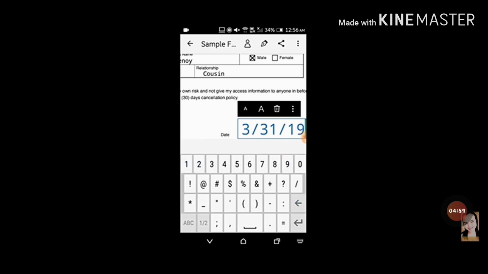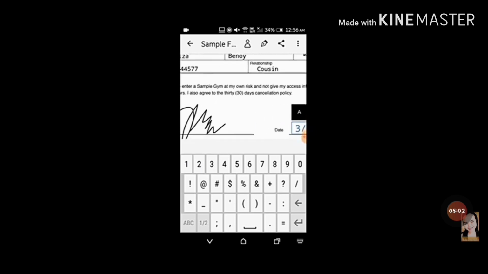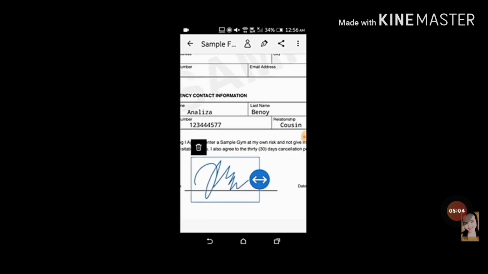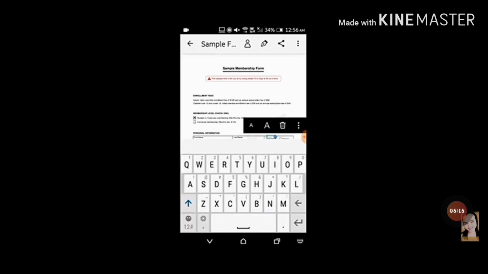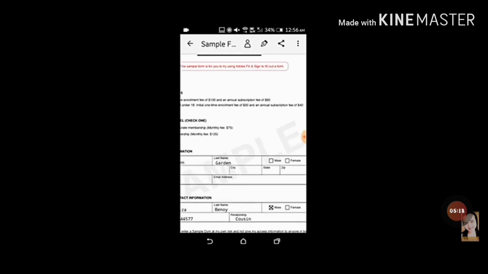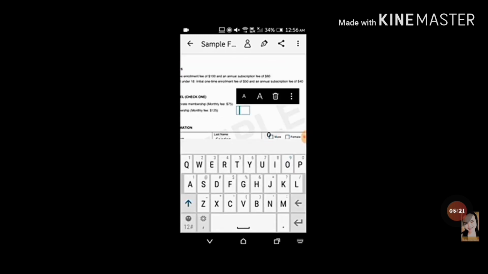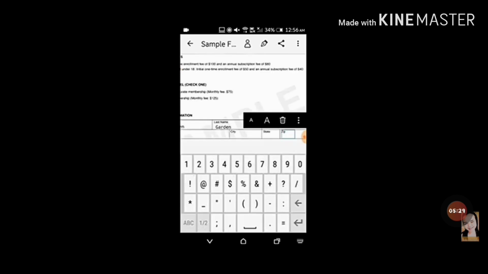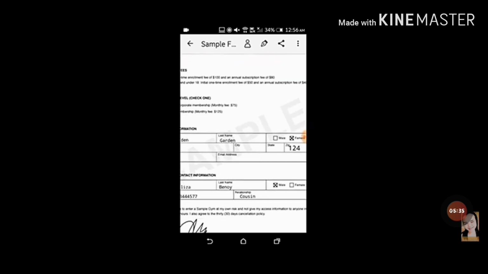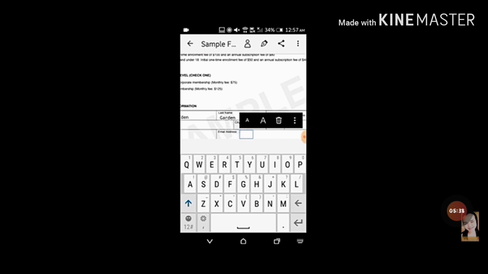So guys, this is very useful. Example, you have someone who needs your signature or this form. You can easily send it to them through email or by any other means, depending on your smartphone and Android application. So as you can see, I will edit all and I will recheck. Maybe I forgot something like this. Yeah, you can check it one by one so you can easily re-edit the form.